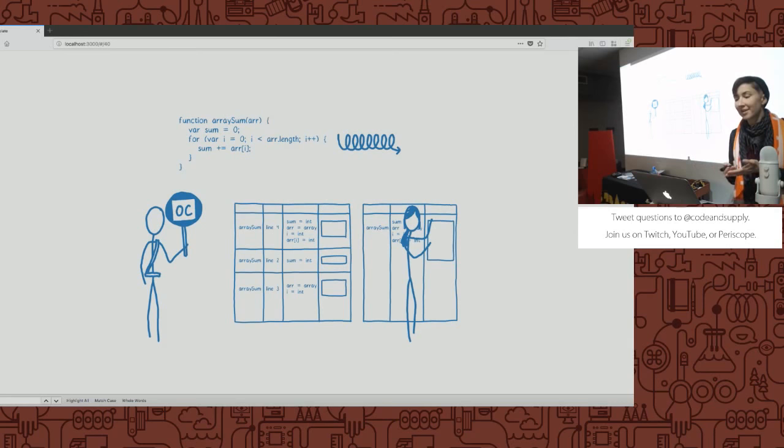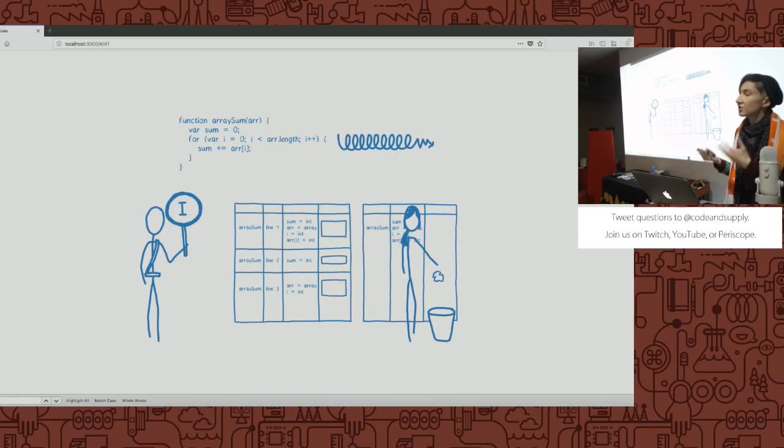You could have 99 objects that all have the same shape, but then the 100th might be missing a property. So the compiled code needs to check before it runs to see whether its assumptions are valid. If they are, then that optimized compiled code runs. But if not, the JIT assumes that it made the wrong assumptions, and it trashes that optimized code. And then execution goes back to the interpreter or the baseline compiler. This process is called de-optimization, or bailing out.